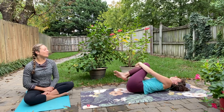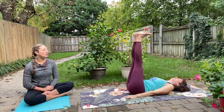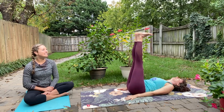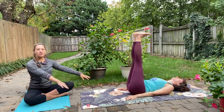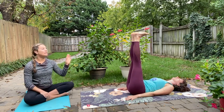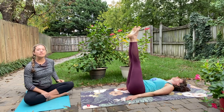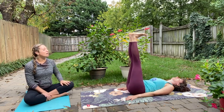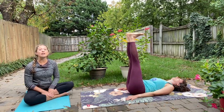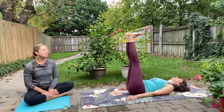Awesome. From here, reach your legs up high towards the sky. Plant your hands down on your sides. And then feel your hips melt down into the ground as you flex or keep the feet neutral. Allow the blood to drain. If this feels comfortable, awesome. If you'd like to lift up into shoulder stand or go directly into plow, that's where we will go. Sarah, feel free to stay here as you'd like.